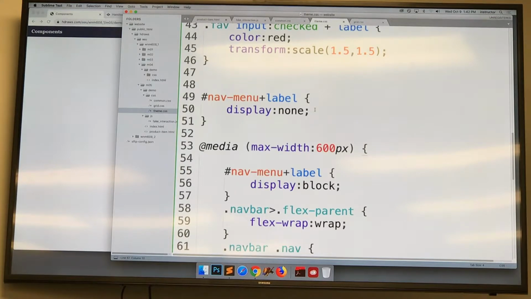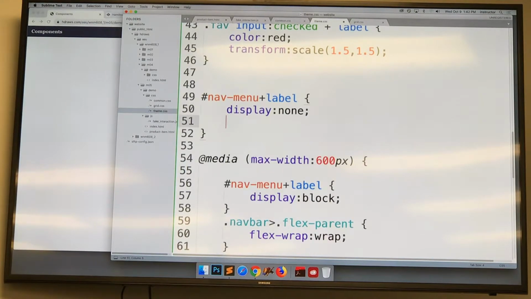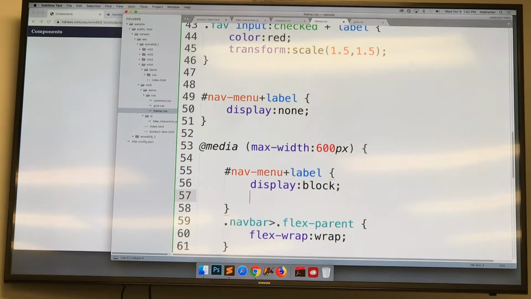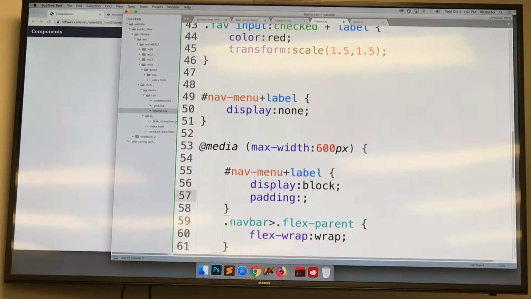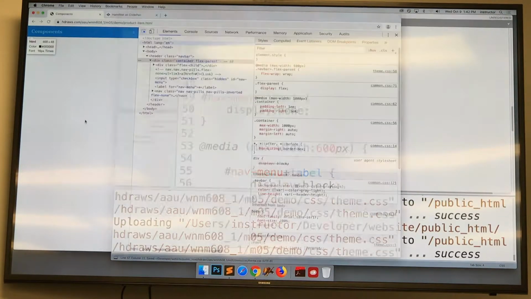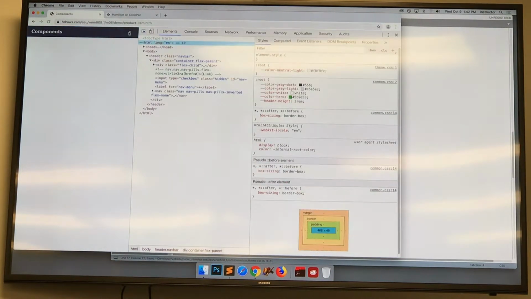The nav menu label has a display of none, and then when it gets bigger, it gets a padding of 0 and 1em. And that's just going to give it a bigger clickable area. When you mouse over it now, it's got a bigger clickable area, so it can be activated a little bit better.